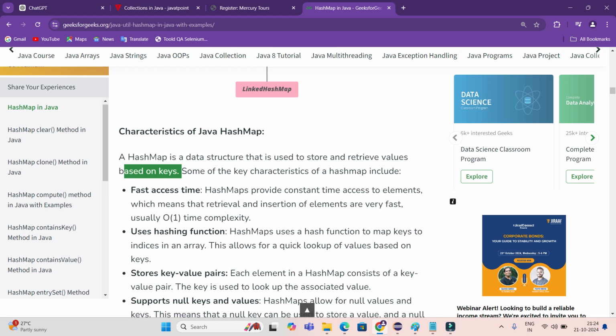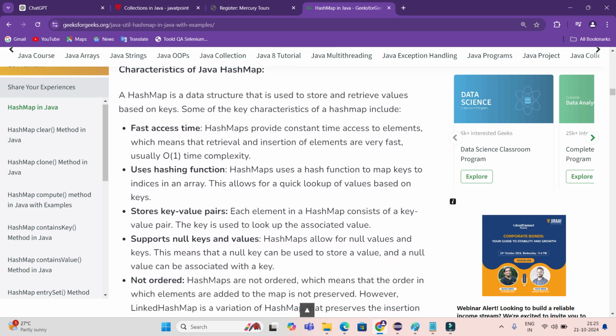The first characteristic of a hash map is that it provides fast access time. It's very fast compared to other data structures, and it uses hashing functions. Internally, it uses the hashing algorithm.